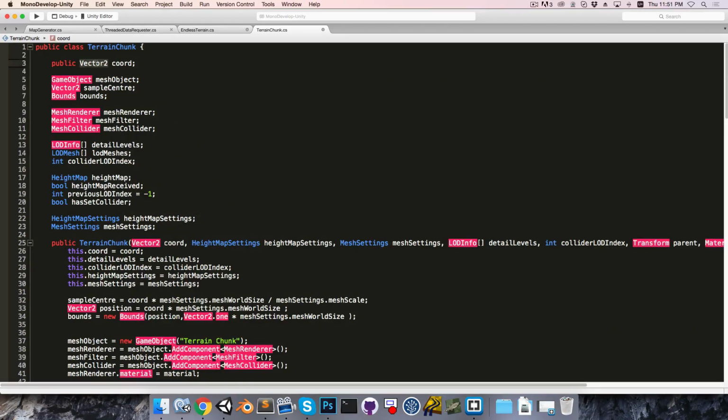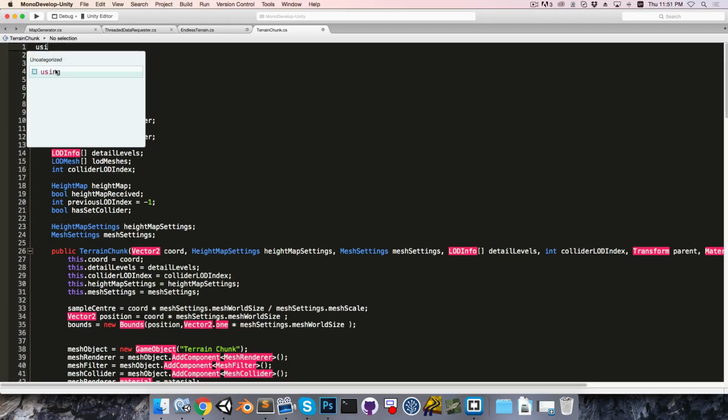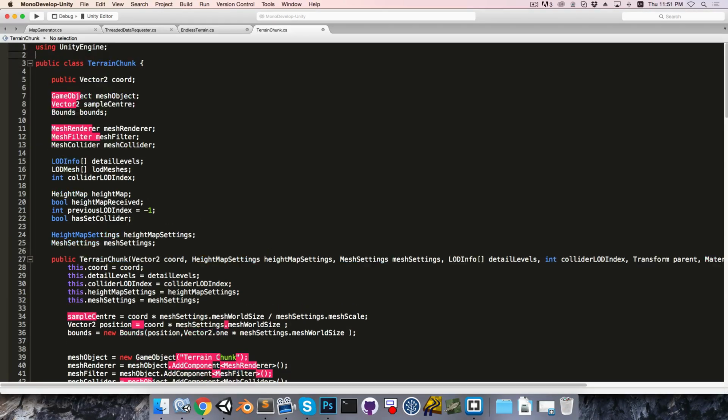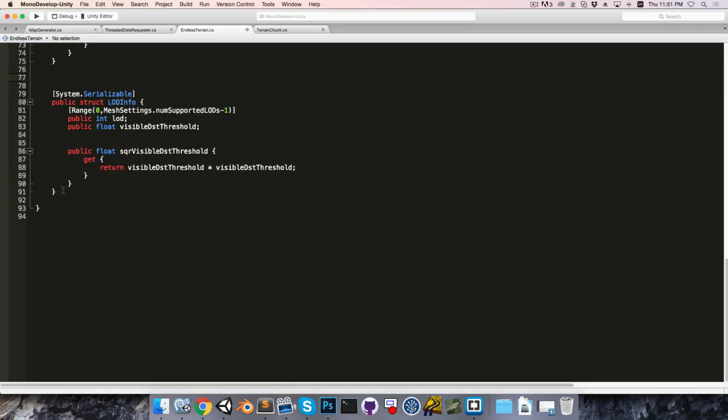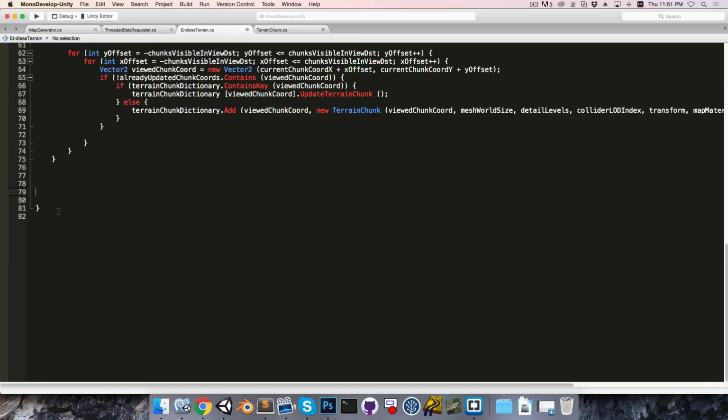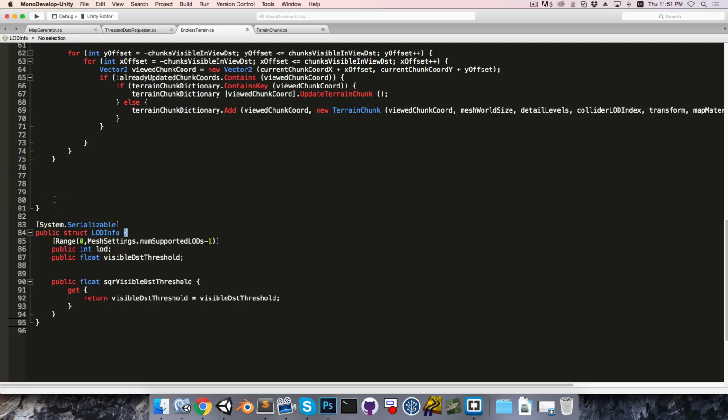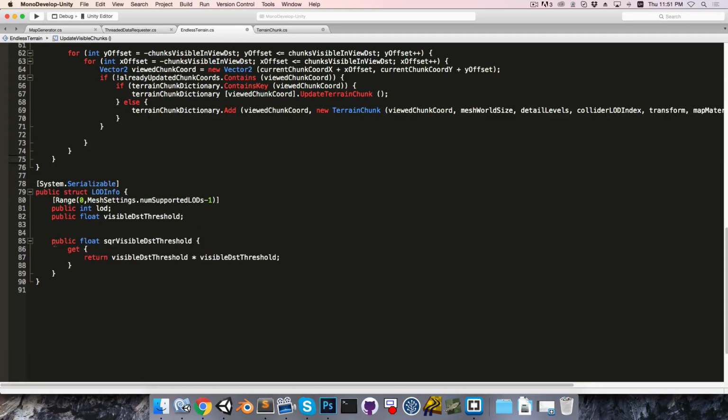Okay, to get access to vector2's, game objects and so forth, we're going to need to say using UnityEngine up at the top here, and then to be able to get access to this level of detail info class, I'm going to go into endless terrain and just move it outside of the endless terrain class, so it's a standalone struct.